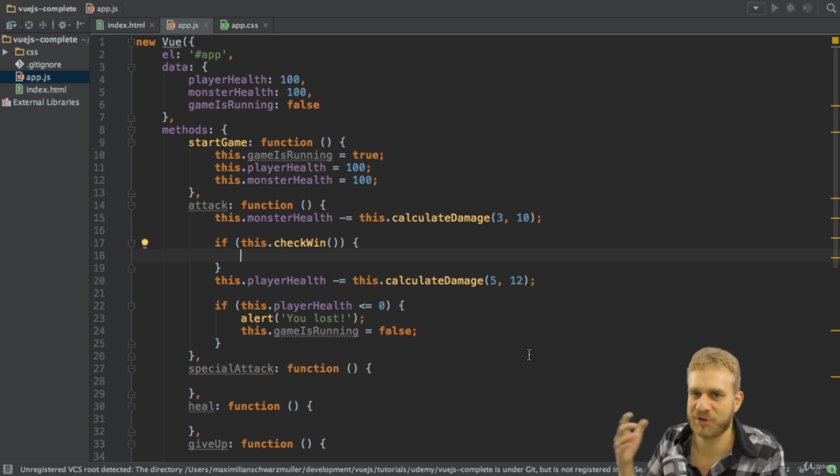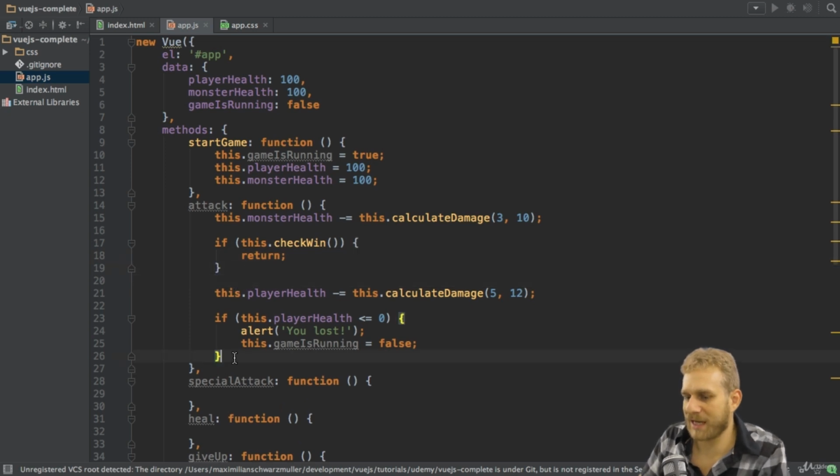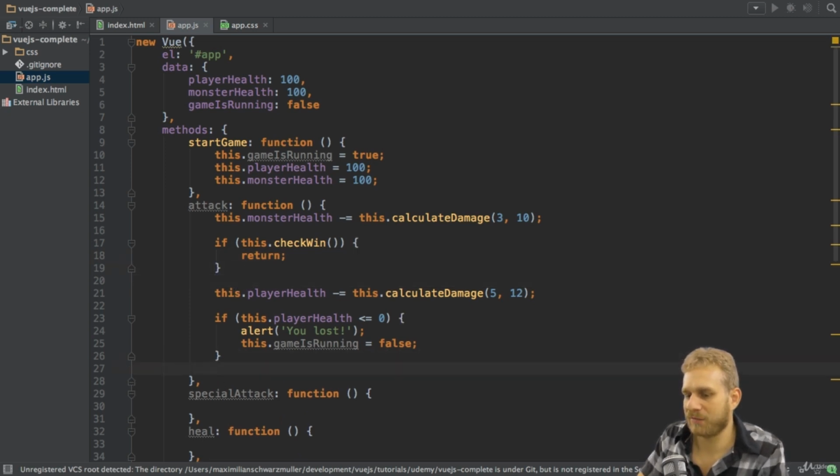So I don't want to deal damage again. We instead either started a new game or did nothing. So here, if we have a return true, I know I have to return from this function so that we don't execute the code anymore. At the end of the function, I again will have to check if we won, but here I can only say this check win because there is no code getting executed after this function. So no need to return in case we lost or won because nothing's happening after calling this function.